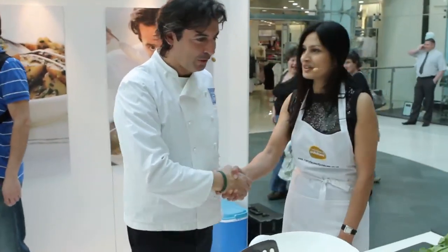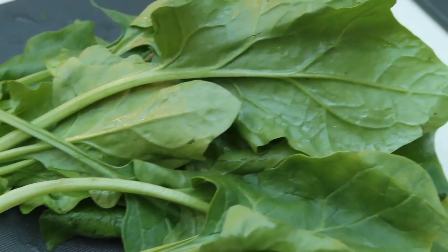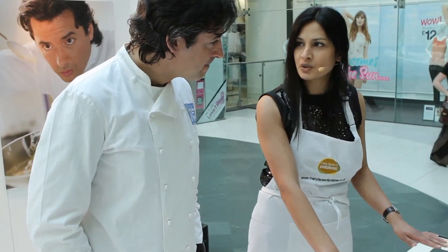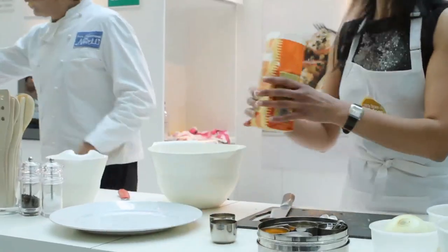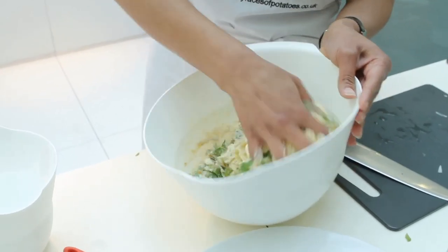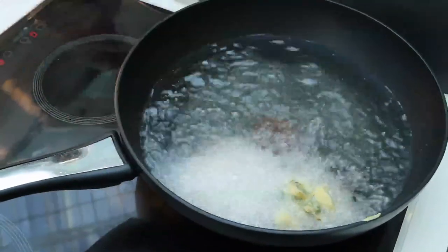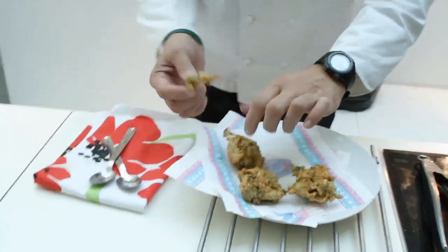Anita, how are you? Very good to meet you, John Christophe. Good afternoon, how are you? My name's Anita Sharma-James, and I'm from Bromsgrove in Worcestershire. I can see spices. I can see some freshness. This is a fantastic recipe. It's a type of fritter, a spicy fritter, called a pakora. Instead of using a cereal flour, we're going to use a chickpea flour — it's a lentil flour. So it's packed with protein and it's gluten-free. It's a marriage of lots of fresh vegetables and gram flour, bound together with seeds and spices and then deep-fried. It's a completely nutritionally balanced meal that you can make with potatoes that will give you these wonderful flavours and textures within 30 minutes.